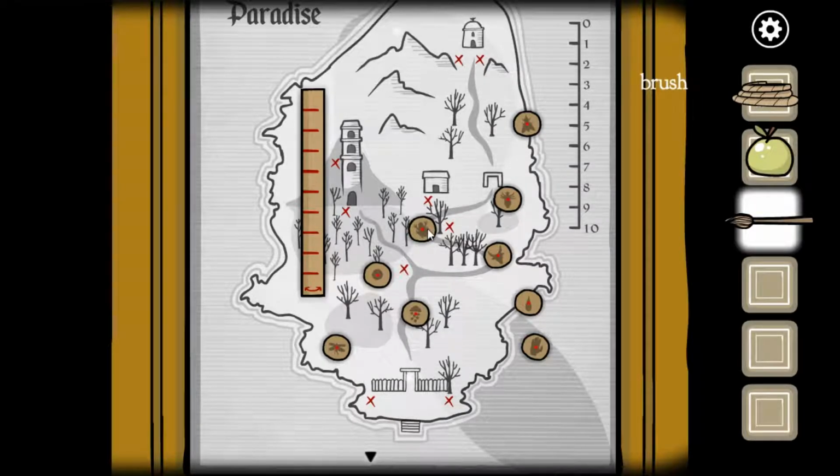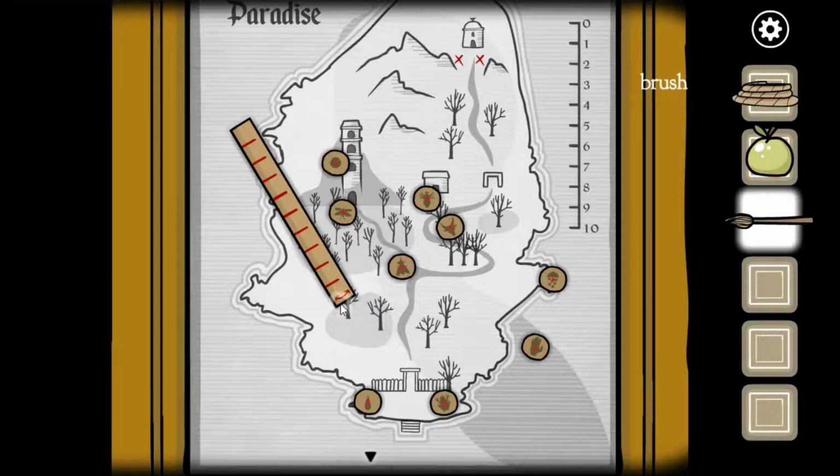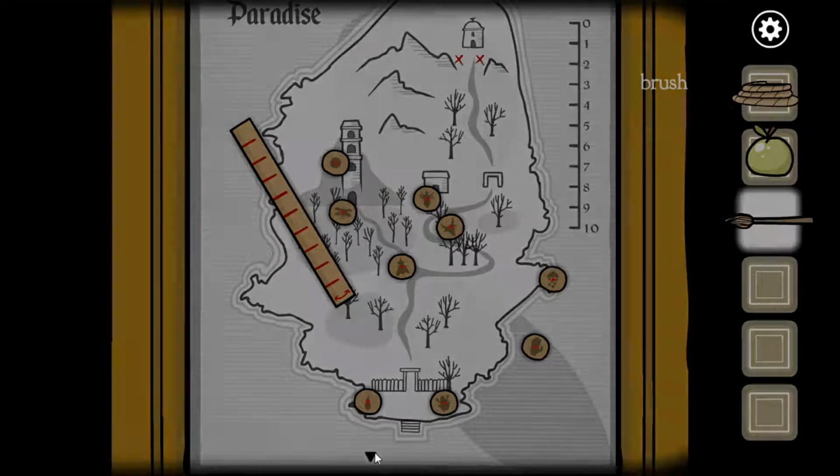I see now, so we have to pinpoint all the locations where the things were found. We have to measure the distance between the two. I see.